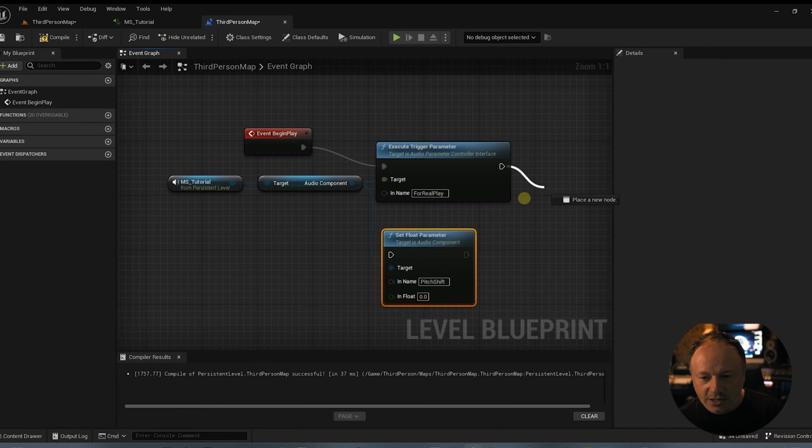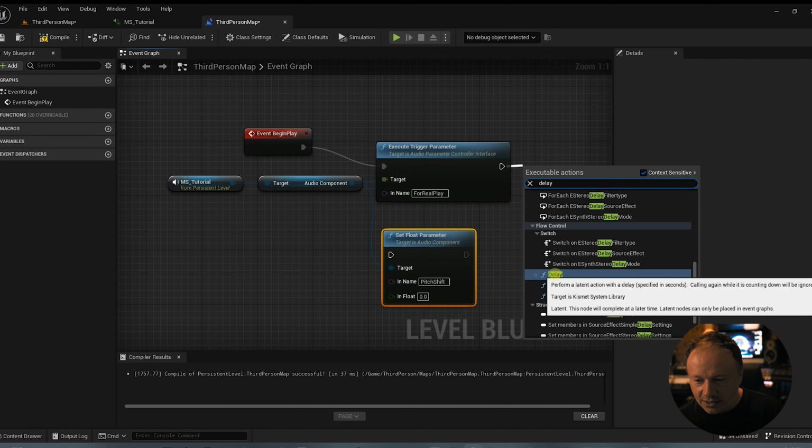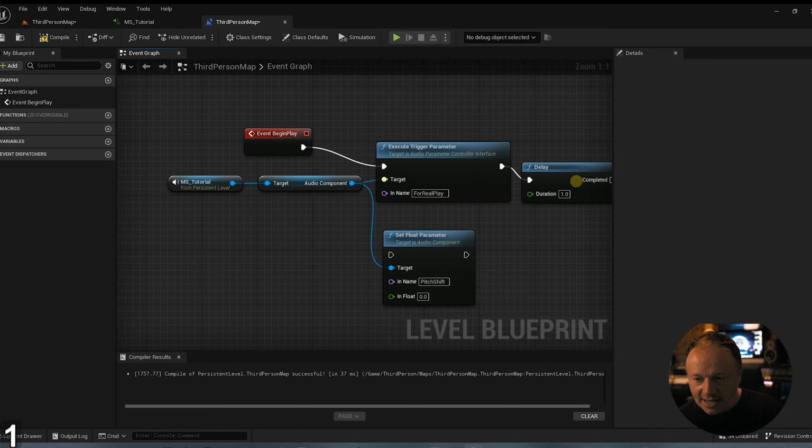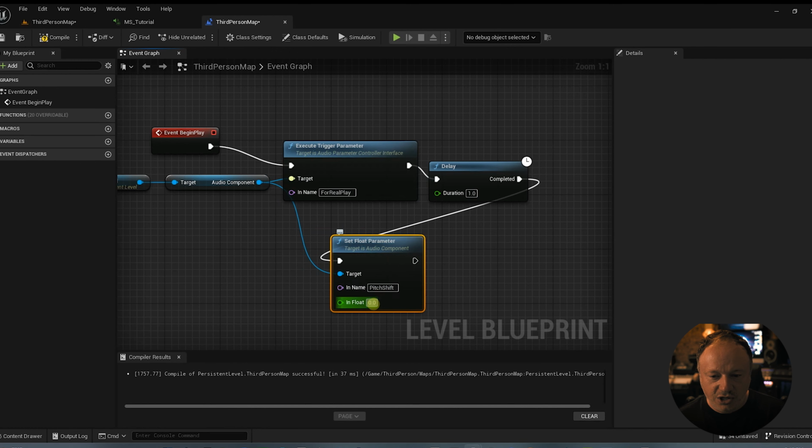And we're also going to pull this off of here. Actually, let's do a delay. So let's do a delay so we can hear it. Let's go delay 1 second, and then we're going to trigger the float pitch shift. And let's just go down an octave. No, that's too much. Let's go down, I don't know, like 4 half steps.